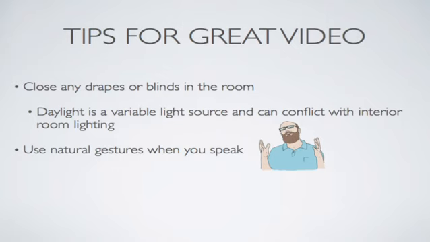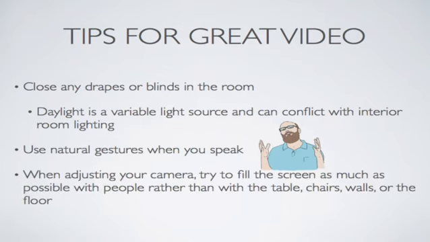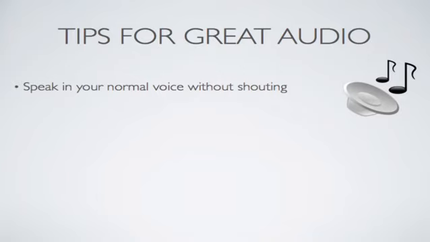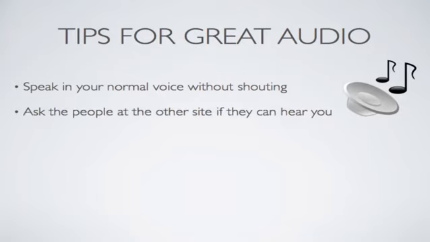Use natural gestures when you speak. When adjusting your camera, try to fill the screen as much as possible with people rather than with the table, chairs, walls, or the floor. Speak in a normal voice without shouting. Ask the people at the other side if they can hear you.